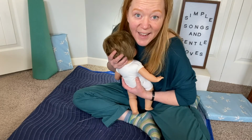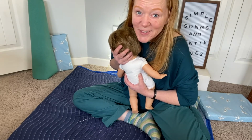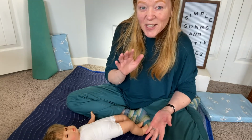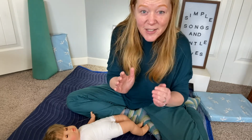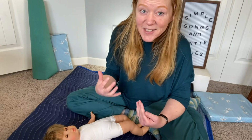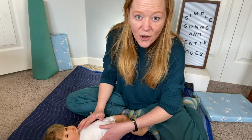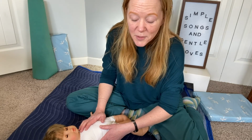And just like that, you picked up your baby and sang them a little song too. So now I'll sing the song again to Dahlia and just let you in on the little secrets of how to provide the conditions for optimal learning and for meeting their next milestone. So first I put my hands on my baby and I tell her what it is we're going to be doing.